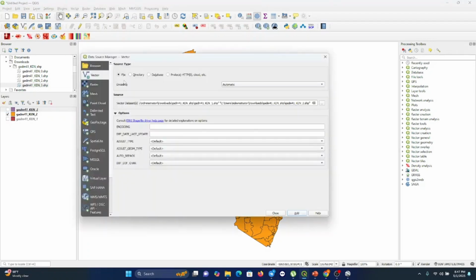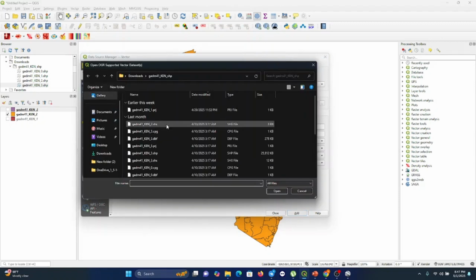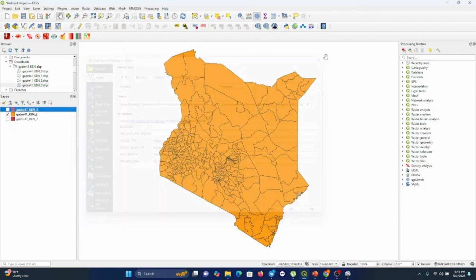Once you click on it, it takes you the same way as when we went to add layers. You select the shapefiles only, open and add. But we have already done that. That is very simple.